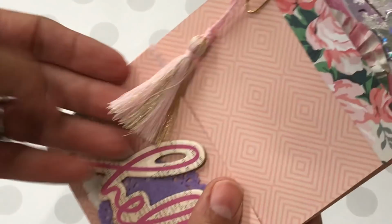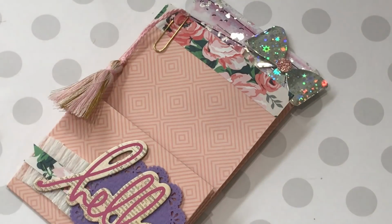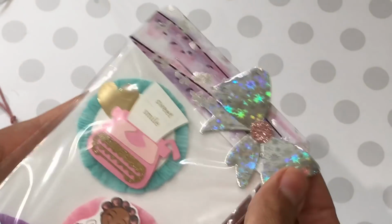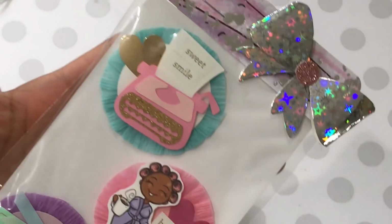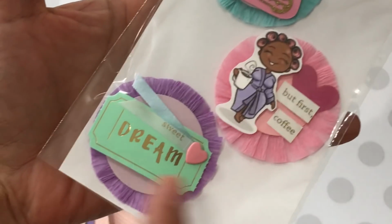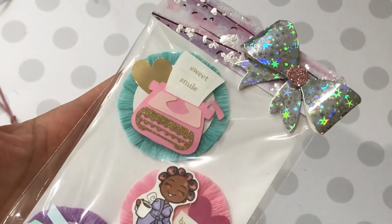Yay. All right, I'm going to open up the inside, and she has a really pretty tassel dangling from her mini loaded bag. Let me zoom out just a tad. There we go. All right, so let's take a look. Oh, looks like she made me some handmade embellishments, and I love this iridescent sparkly paper. So pretty. But look, it says sweet smile, and then it says but first coffee. Oh my gosh, that's so cute. And then look at this one. It says sweet dream. Love it.